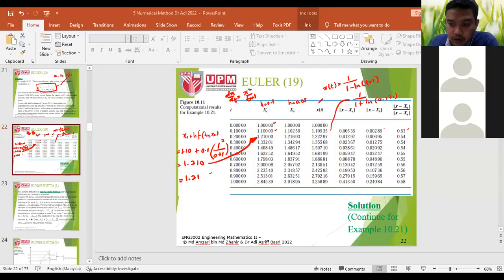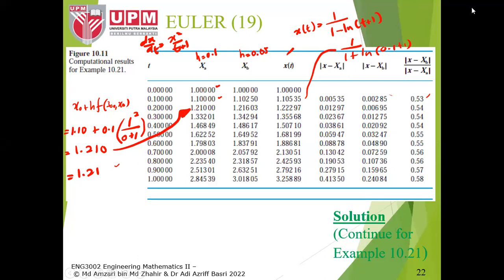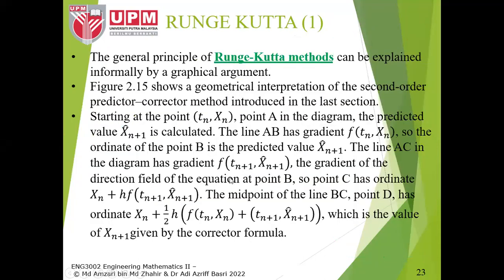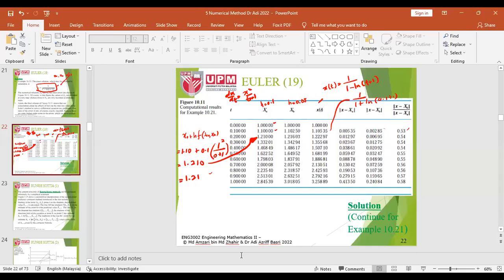Okay, so you need to calculate this one, in order for you to get all this answer. In order for you to understand well, I want all of you, this is Euler, to do an Excel as your task. What you need to do is, I'll show you the example.